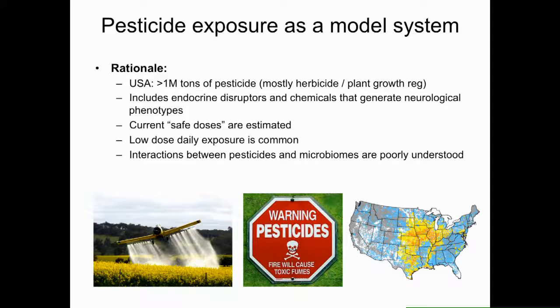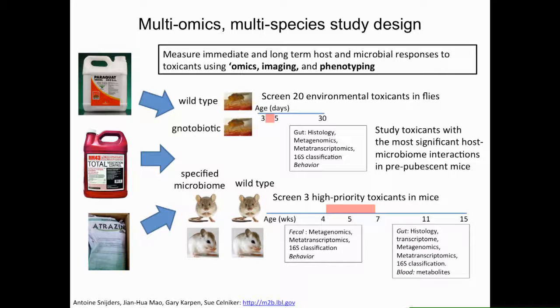Atrazine causes liver disease. And current safe doses for these compounds are more or less guesstimated from really high-dose studies, mostly in rodents. And low-dose daily exposure is extremely common. Worldwide, there are over 25 million hospitalizations for pesticide exposure every year. In the U.S., it's estimated to cost more than $1 billion a year, most of that due to unanticipated cancer. And furthermore, interactions between pesticide and the microbiome are very poorly understood. When you are exposed to a pesticide, it is very often rapidly metabolized, and your microbiome can metabolize it into stuff that's much less toxic or much more toxic. And of course, that depends on the details of the compound and your microbiome.